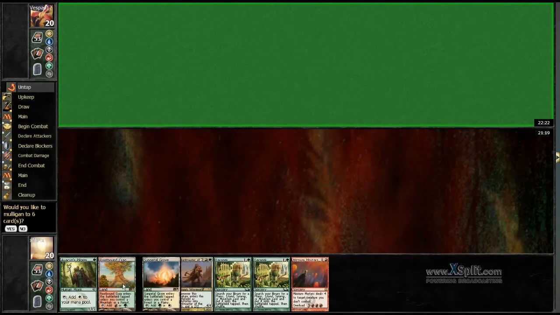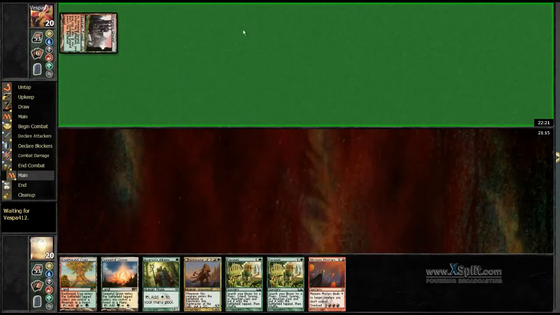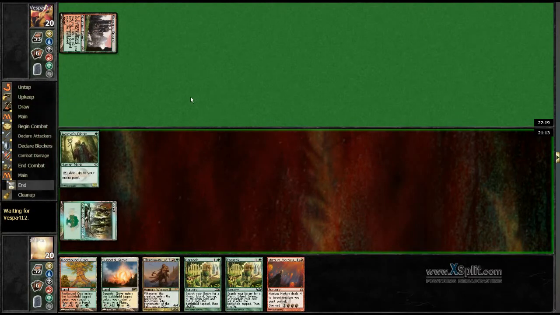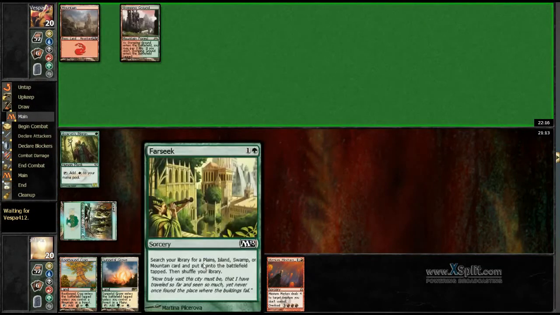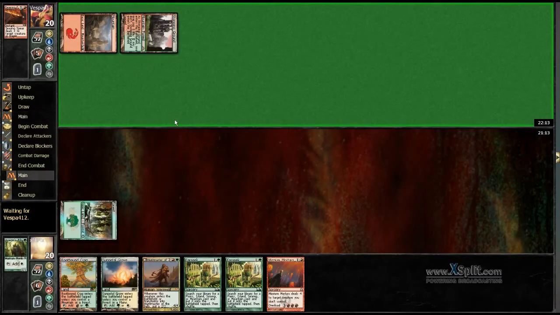Alright. Well, if one of those was like an untapped land, this would be perfect. But I can't really mulligan a hand like that. It has Huntmaster, it has Mizzen Mortars. And that's my mana. So we drew both Farseek. The upside is we're not drawing any more Farseek.